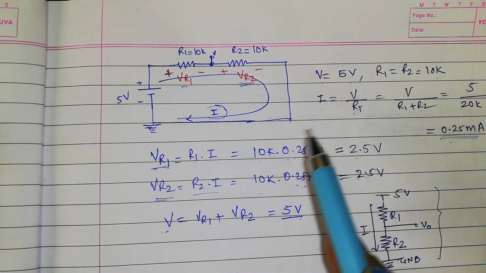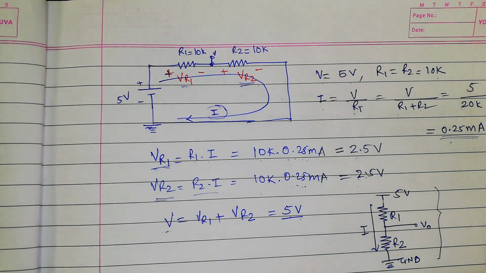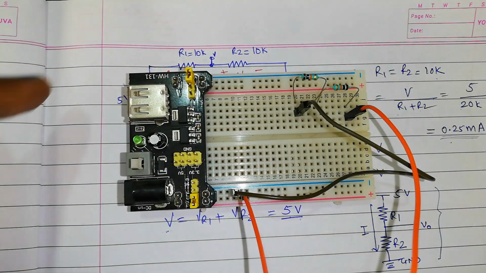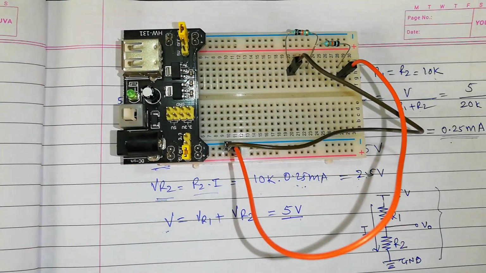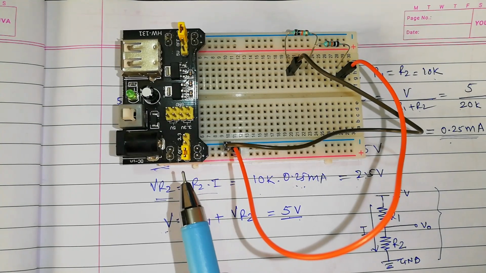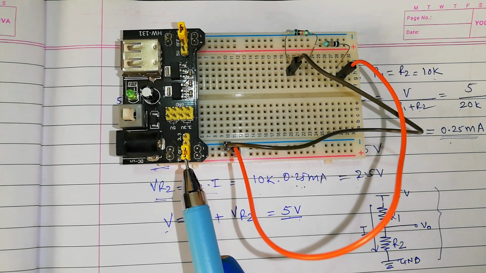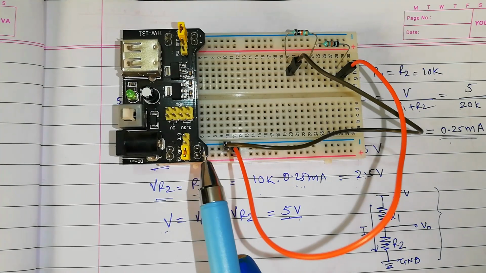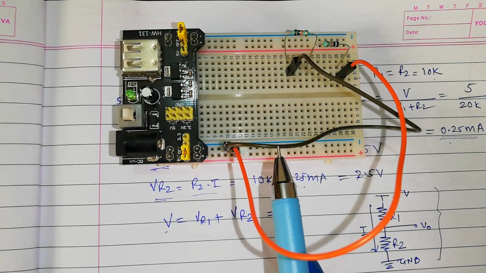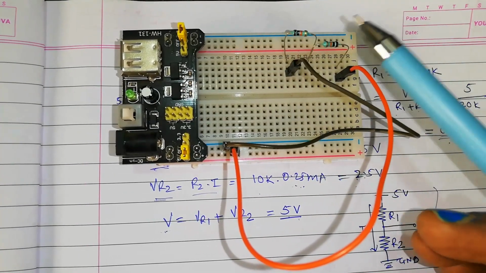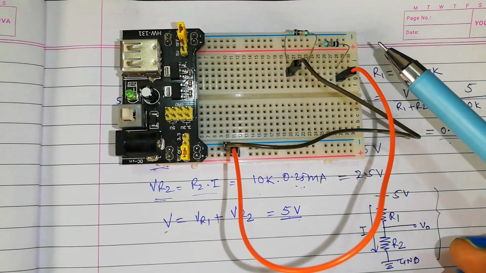So how to verify these calculations? You can actually see that I have this circuit like we explained in our previous module, and from these two points, positive and negative, I have selected the 5 volt voltage source, and with that I have connected the red probe as positive and the black or the brown one is the ground one. Here I have 10k value of resistor each. They are connected in series.